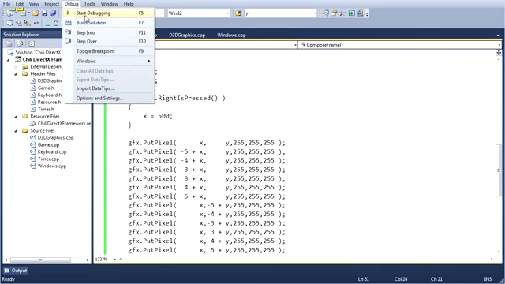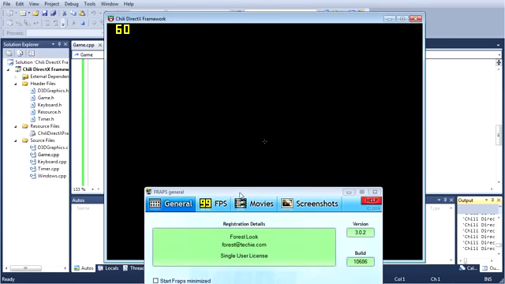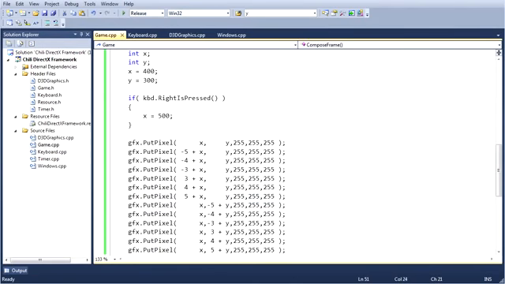So that's a little different between games and other applications on the computer. One last thing. I'm gonna get Fraps up here again, because I like it so much. Where's my pretty number? There it is. Okay. So up here I have 60 frames per second, but if you tried to run Fraps on your computer with this application, you might get a different number. You might get 100 frames a second, or you might get 120 or 75. And that would just depend on the refresh rate of your monitor. Your monitor has something called a refresh rate, and that is the rate at which it updates its display contents, which is independent of the rate at which the application redraws to its window.